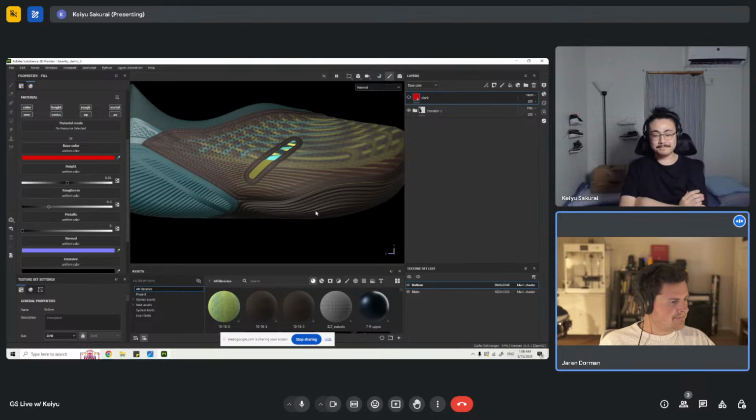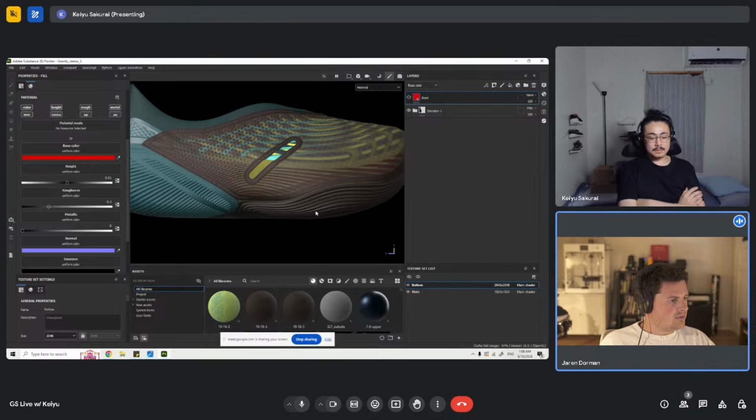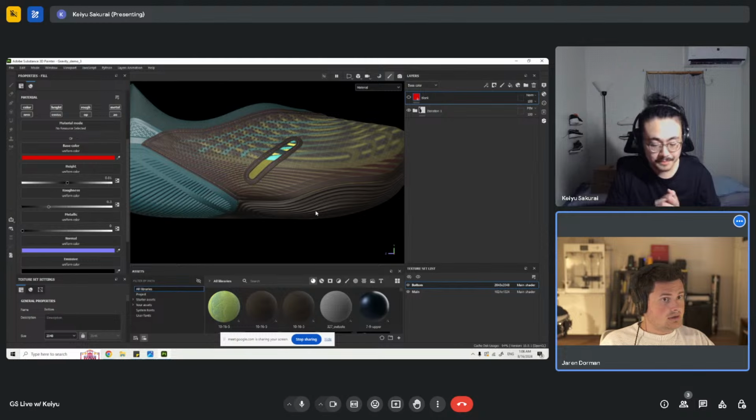We've got a question: can you explain how he was able to cut the tooling with the mask into different layers? I would say definitely go back and watch, unless you wanted to show that again, KU. You can definitely go back and watch the video, because KU was going through the different layers and how things were cutting through.